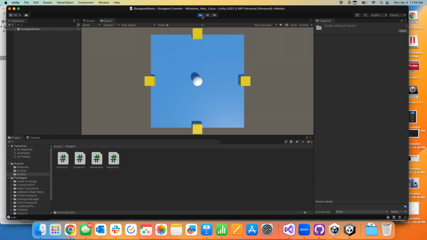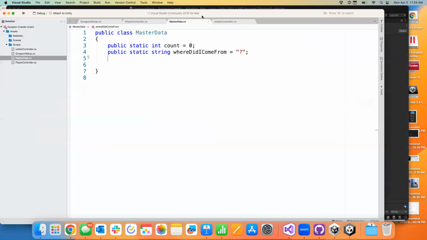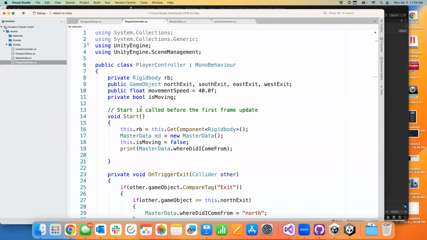Remember inside of our code here for the player controller, it automatically happens every single time this player controller initially loads, and it loads one time per instance of our scene, it will get set back to false. This is a different version of isMoving from the previous scene's version of isMoving. So basically all our behaviors in this scene reset.